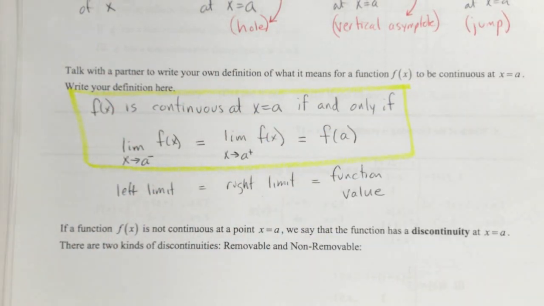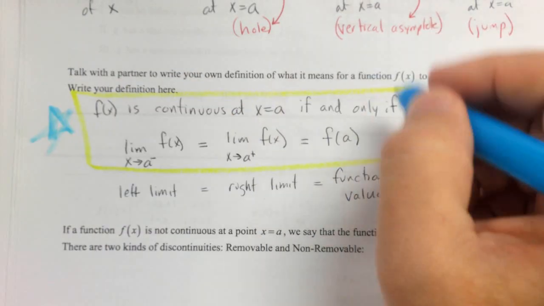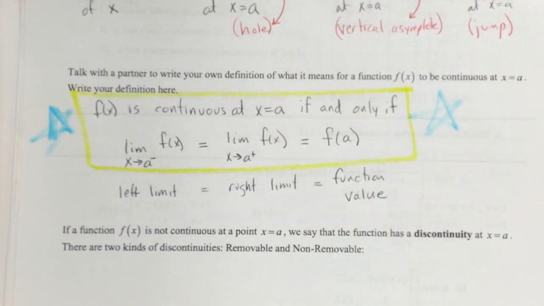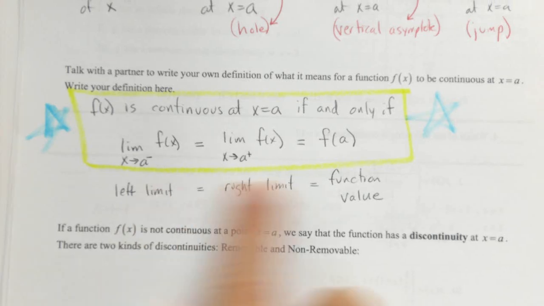I don't have enough highlighters to star and asterisk that, box it enough. On the test, there will be at least one question that says, I think it even says use the three-step definition, so it throws you a little bit of a hint. Use the definition of continuity to discuss the continuity of whatever function at x equals 7 or whatever. And so this is what we'd be looking for.